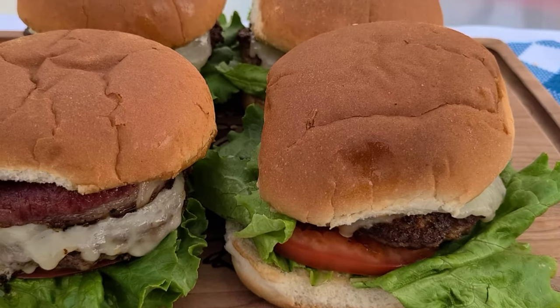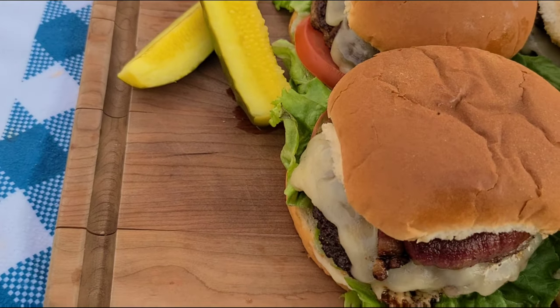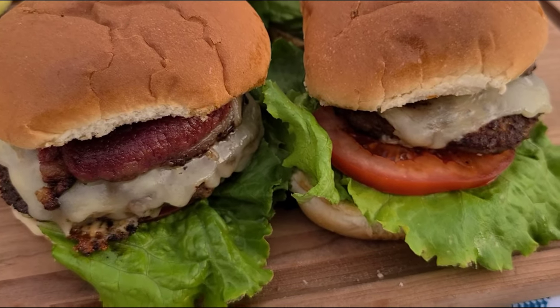Man, come on now. Fully assembled. These things are ready to rock. Had to grab me a couple of the kosher dill pickle spears. You know, again, do it the way you like it. This is going to be a little something. I'm excited to get a piece of this in my mouth.